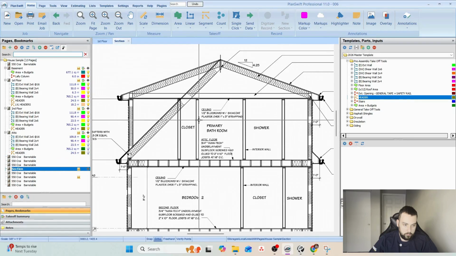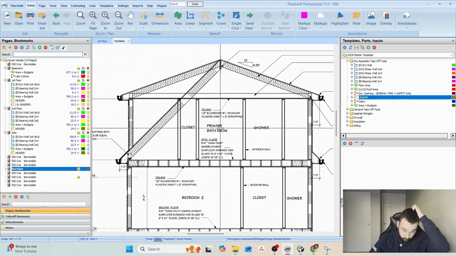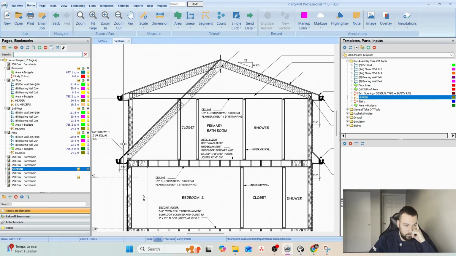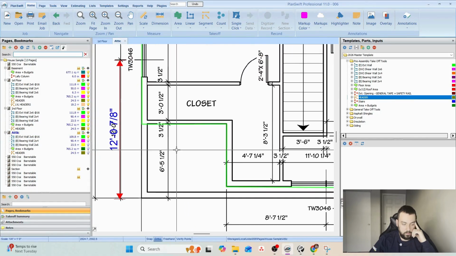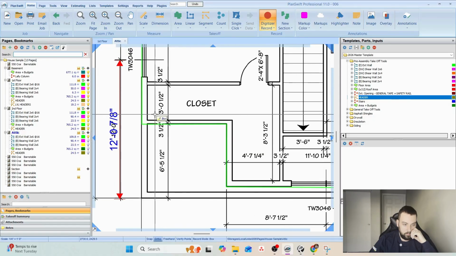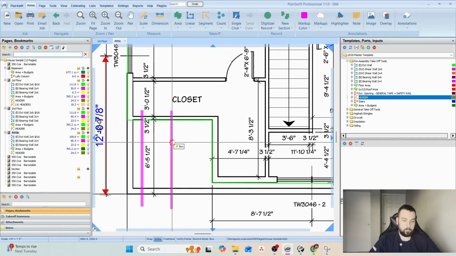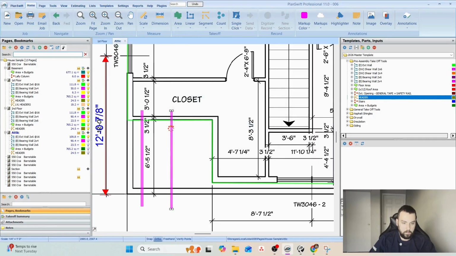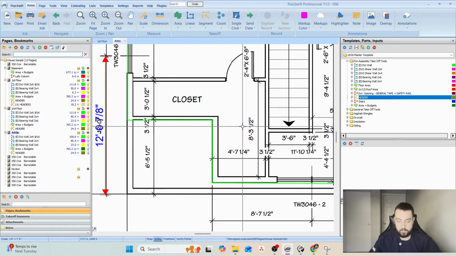Section. So yeah, the rafters are coming down this way. That's why the wall goes this way. But we're going to account for rafters later on the structural. Okay.